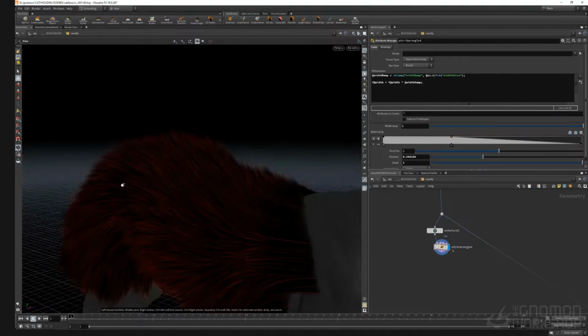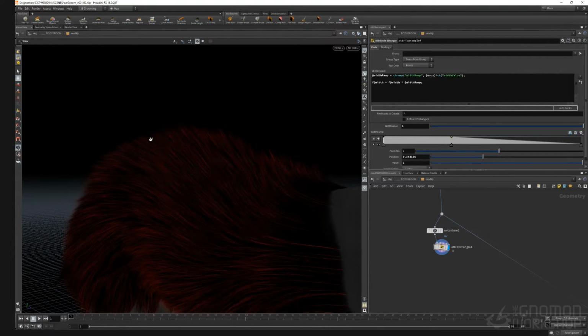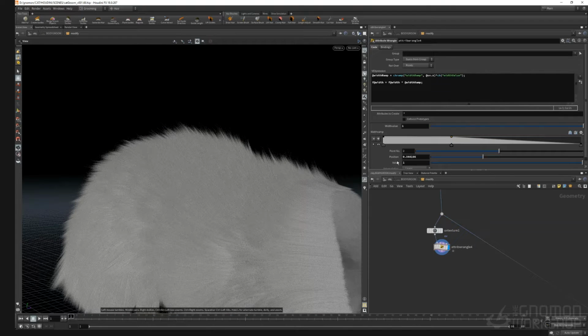Yeah, and we have to multiply our current width with our width ramp in order to affect that. If you have, for example, information.